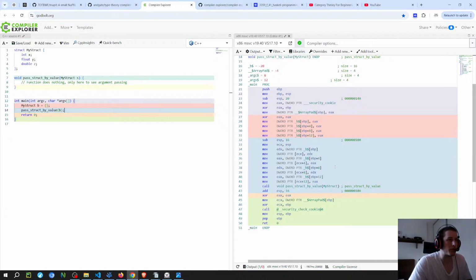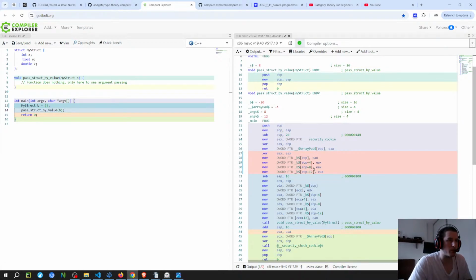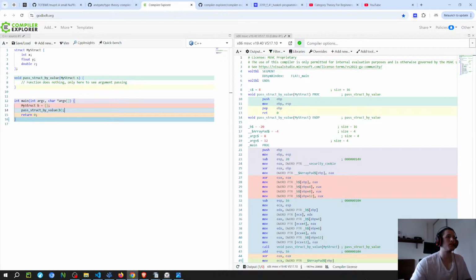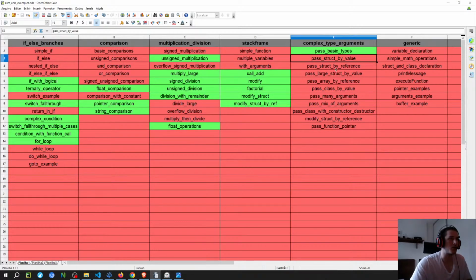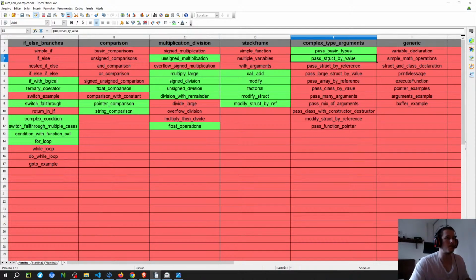It's very different because of the structure of the struct. So this one is allocating more things, I think just because of the values there. And this one is using the security cookie, which is kind of interesting. So I'm definitely gonna put this one. I've seen this one a lot, the security cookie.